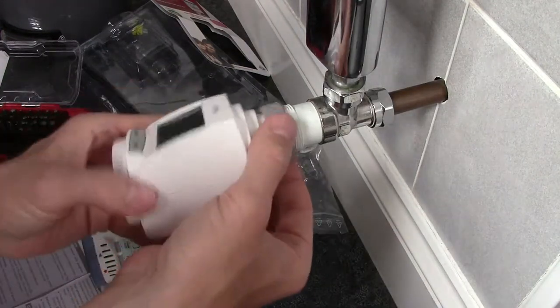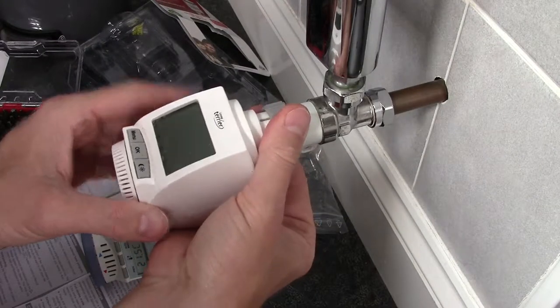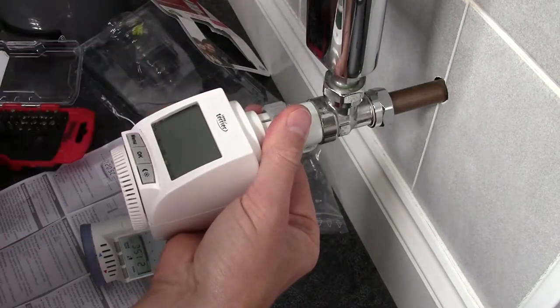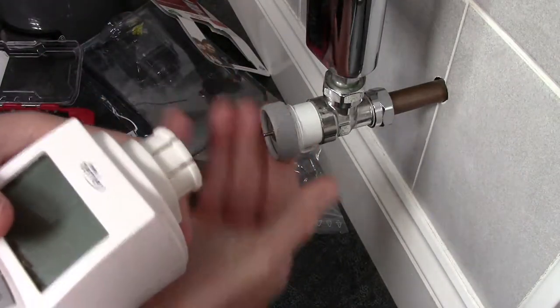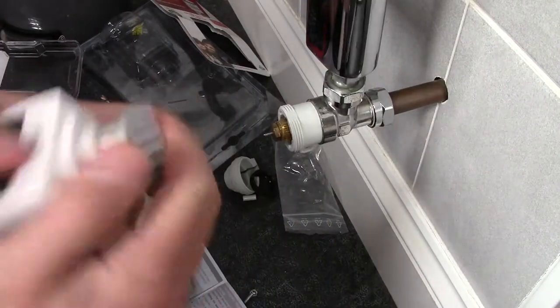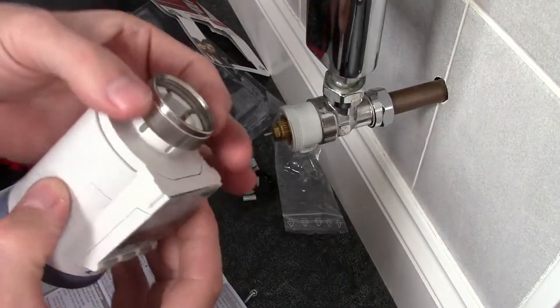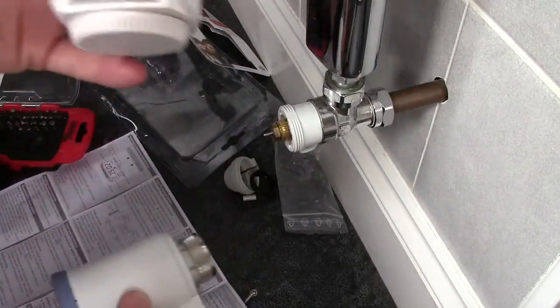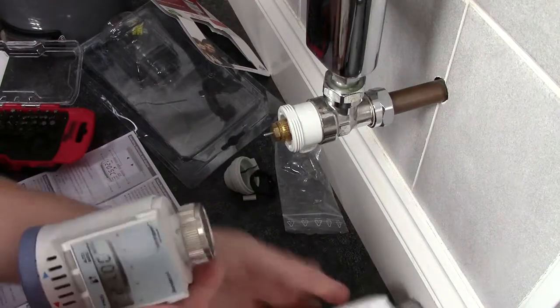Previous one, used to just do it up. It was up tight. And then because it's on the towel radiator near to a sink, people would knock it and then it just pops out of the plastic collar. You wouldn't think it would do it, but it does. These ones have got metal collars, so that might be part of the reason why this started falling apart, as well as the water getting in.